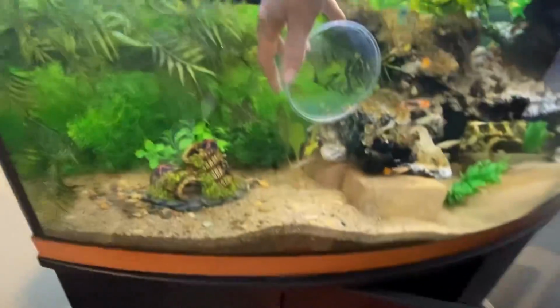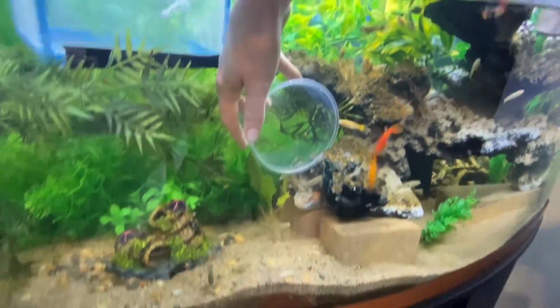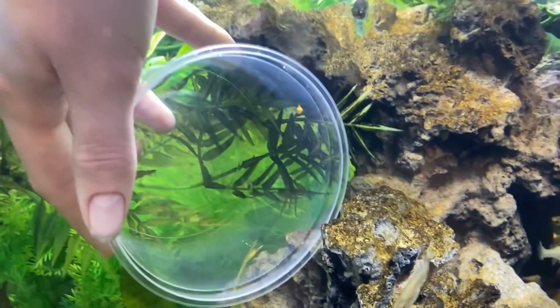So now I'm trying to catch the big female that I want to put in here, but my goodness, she is fast. I stopped trying to use a net because she just sees it, so I'm trying to use this clear bucket, but she's still hiding. Look at that, you guys. There's literally a baby fish that just swam into the bucket. I'm not trying to catch you.